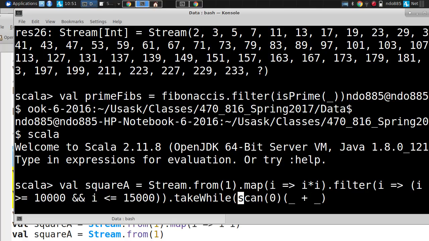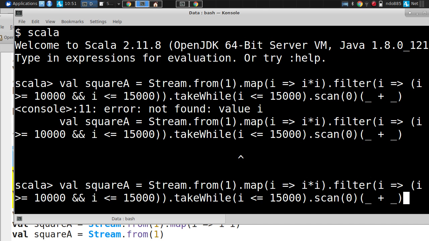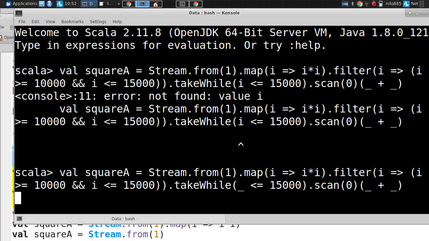I'm going to do a take while I is less than or equal to 15,000 here. I just want to make sure we don't run afoul of anything. Oh, yeah, no wonder. There we go.